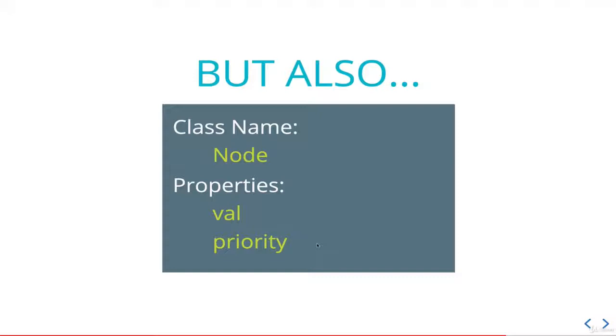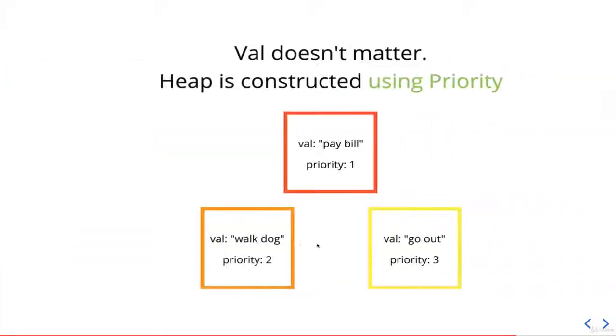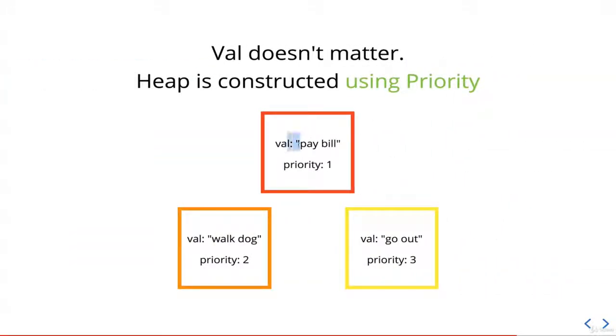Anyway, so we have this node class, and each node will look something like this. We have a value. It could be a string, it could be a number, it could be something else. It doesn't matter because we're not using the value to compare. We're only using the priority. So each node has a priority, and that's the value that we use when we actually construct and rearrange the heap. If something is inserted, we're going to compare its priority to the other elements' priorities. Once we remove something from the top, we need to sink down a new element to the correct spot. We're going to compare using its priority.